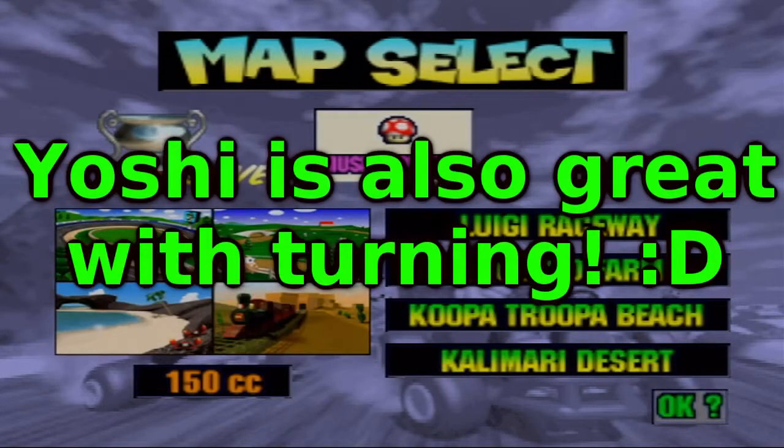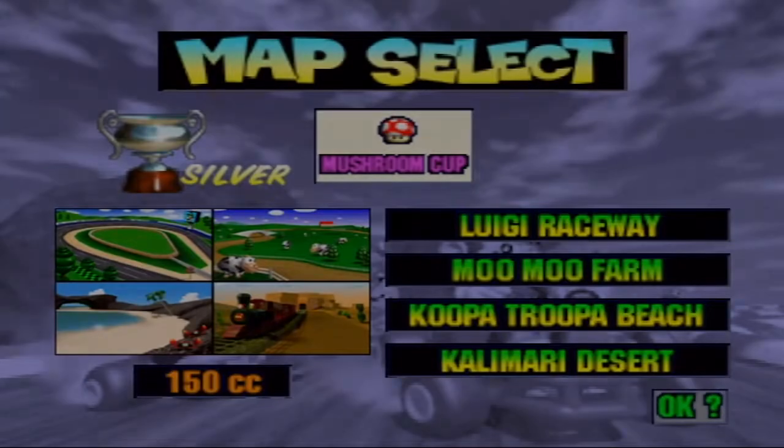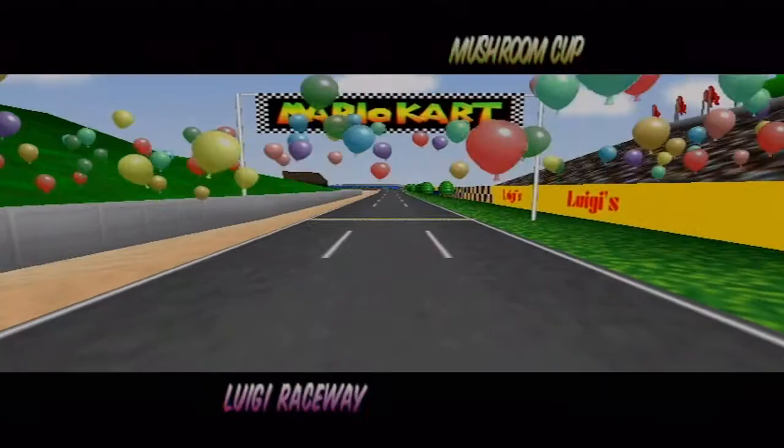Okay, so we're at 150cc, we're gonna do the Mushroom Cup. I got Silver as my best. We're gonna do Luigi's Raceway, Moo Moo Farm, Koopa Troopa Beach, and then Kalimari Desert. So enough ramble, let's get down to it.